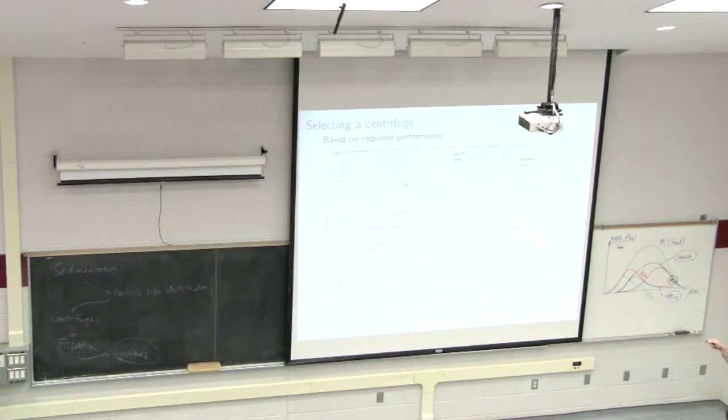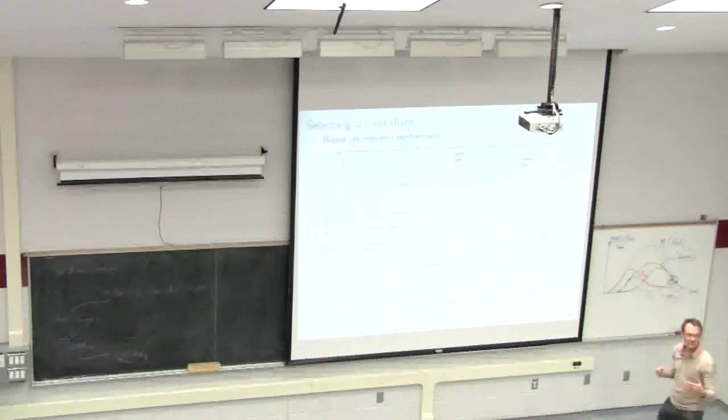But after a point, gravity doesn't provide any help for you anymore. And you need to start moving to cyclones and centrifuges, and that's what's shown over here. So here are hydrocyclones, or cyclones, the same name for the device. Basket-type centrifuges, scroll-type centrifuges, disc and tubular bowl centrifuges all have their space up over there. And then for really small particle sizes, but very small treatment volumes, we can use lab-scale centrifuges. Okay, so this plot gives you an idea of where you should be using different types of equipment. People often ask at this point in the course, how do I know to pick a cyclone versus a centrifuge? And this plot gives you that guidance.